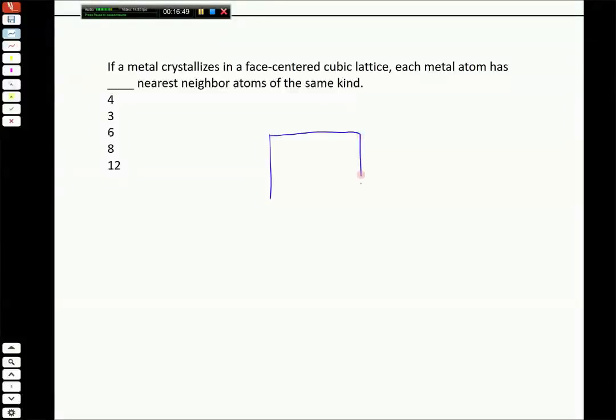So in face-centered cubic, the positions that we occupy, and we didn't do the counting for this, but you should be able to, are all corners again. So all the cubic lattices have every corner filled. There's no cubic crystal structure that doesn't involve, at minimum, filling all the corners. And then we also have, as the name suggests, one in each center of the face. So each square face of the unit cell has an atom right in the middle of it. So a total of 6 faces that are filled.